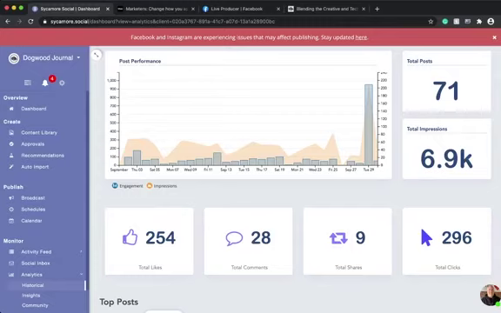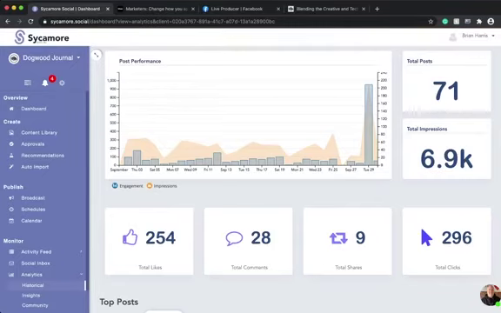And the reason that we did that is because every company, every social platform has a different goal that you're trying to achieve. So for us, for the Dogwood Journal, obviously one of the big things that we want to happen is for people to click on our content and read the blog. So for us, if we just saw engagement and it said that we got 3,000 whatever engagement, that would be awesome. But if most of that engagement was just likes and nobody was clicking on anything, then we're not really reaching our goals.